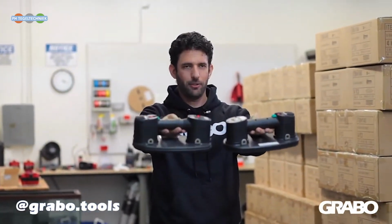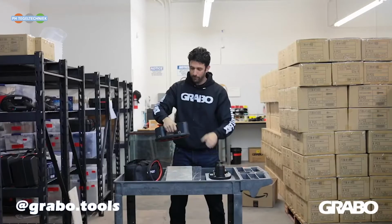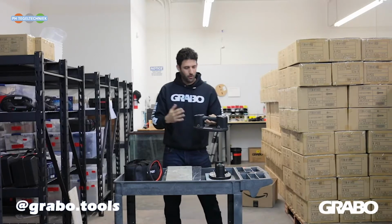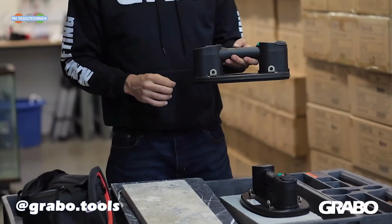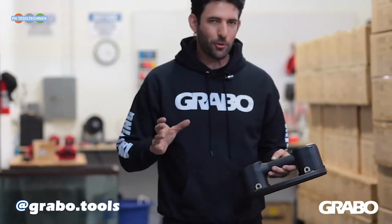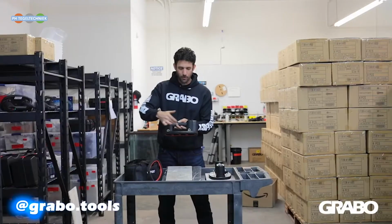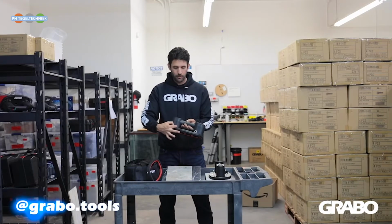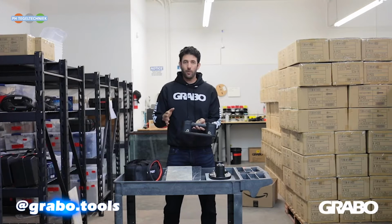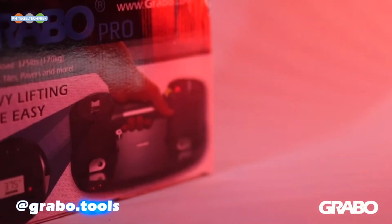The shape is slightly different. The seals are the same. The batteries are the same. We have a lot of different companies and different individuals making some creative add-ons and new features like panel lifting and different attachments that can be attached to the Grabo. So we obviously kept the attachment points the same. They're the same size, the same length, the same distance from each other. So any attachment that you may have for a current Grabo will also work on Grabo Pro.